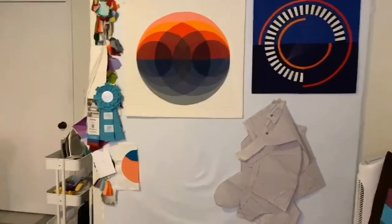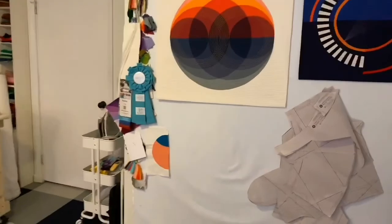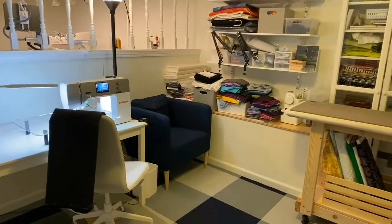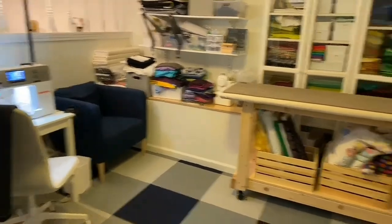Fabulous. Yeah, you love working in solids, don't you? I do. Yeah, I really do. Yeah, that's awesome. That way you get the tonality of the color changes. Really impressive. And I noticed your cutting table is on wheels, so you can move that around as needed to open up space as well, can't you?